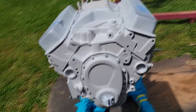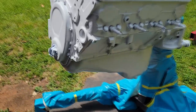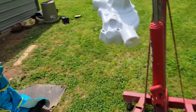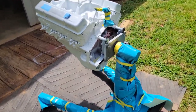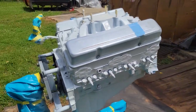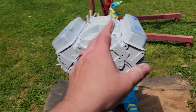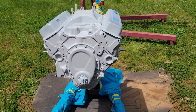Guys, there she is. Got probably two light coats of epoxy on her. Looking pretty good and covered, all nice and white. Didn't film the harmonic balancer and the water pump, but same basic thing, just good coated coverage white. We're gonna try to use a minimal amount of base coat. We're gonna let this tack a little bit till it don't stick to our fingers anymore, and we're gonna shoot the DBC red base coat, probably two coats, then we'll shoot clear and we'll be done. Super easy project, guys. You can do this and have a good quality product instead of just some old rattle can that's gonna fade out on you.